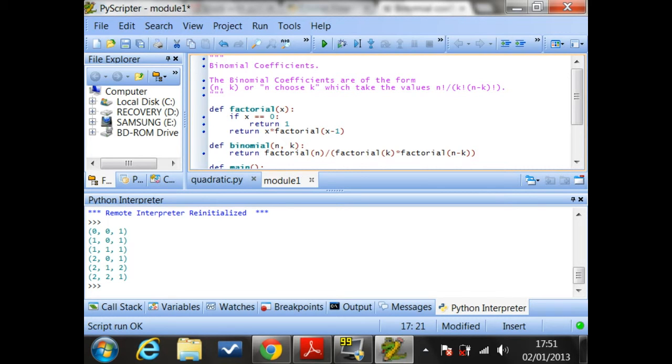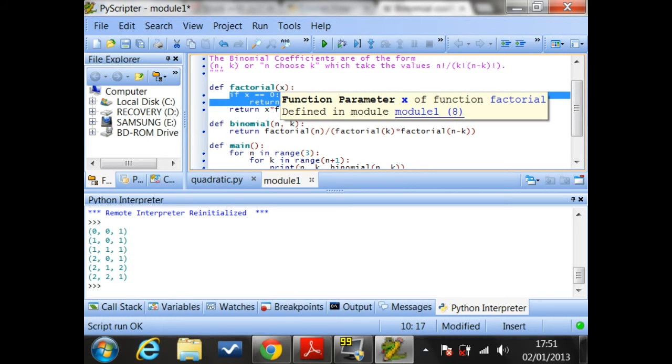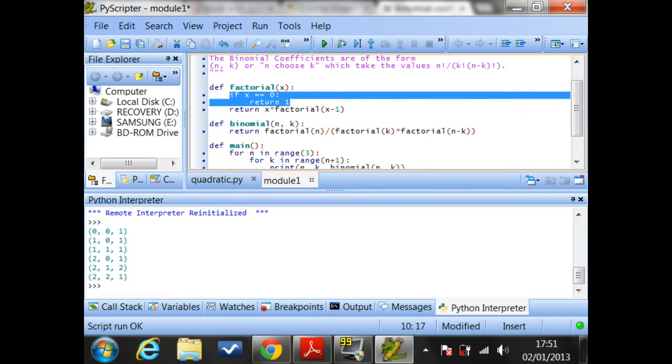In our factorial function, the function calls itself with the value x minus 1. The idea is that if you put a positive integer in for x, this function will keep on calling itself with smaller and smaller values until it hits 0, and then this piece of code will be run, which is the base case for the recursion. Now, what if we put a negative number in for x? Then we're in real trouble here, because instead the function will simply keep on calling itself forever.